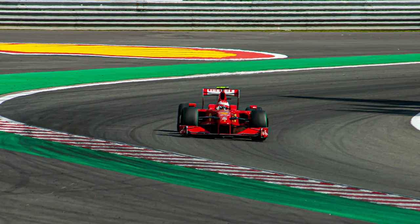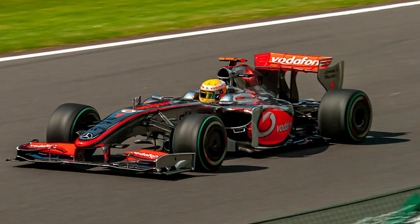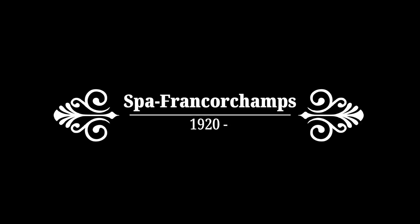My first trip to this glorious part of the Ardennes was in 2009, where I came to watch Kimi Raikkonen win Ferrari's only race of that year. Fisichella started on pole position for Force India, which was quite a surprise, and there was a huge first lap incident taking out defending champion Lewis Hamilton. At that first event I managed to get everything completely wrong, but luckily since then I've been to many Formula 1, many World Endurance, many European Le Mans series races at Spa-Francorchamps, and today I'm going to impart all of that knowledge and experience to you. So sit back and enjoy!